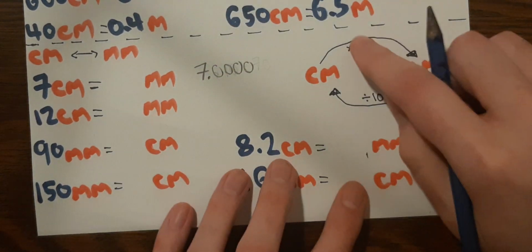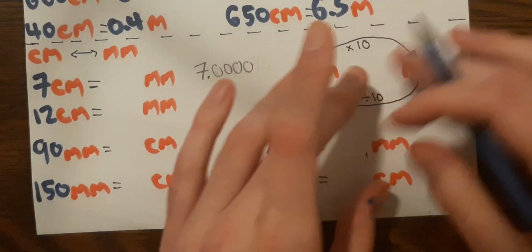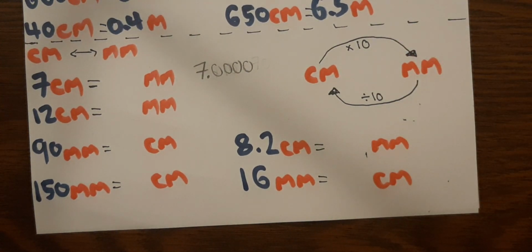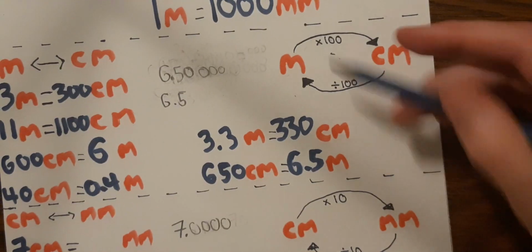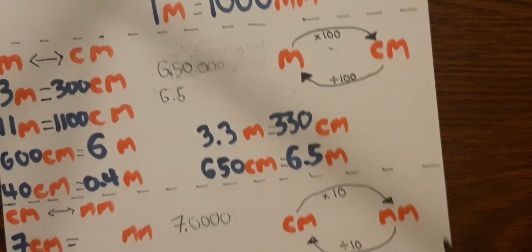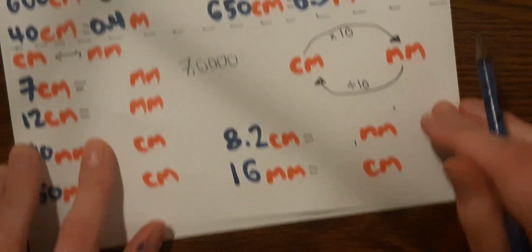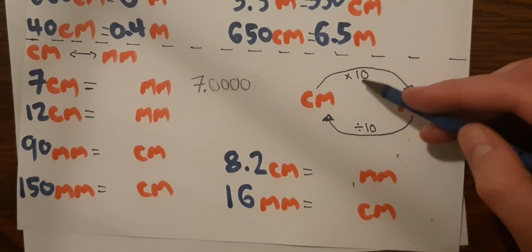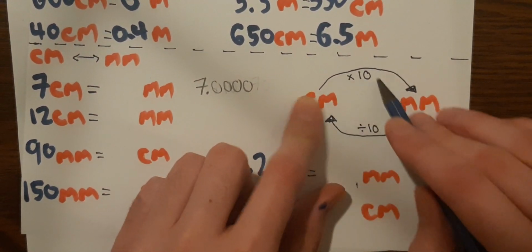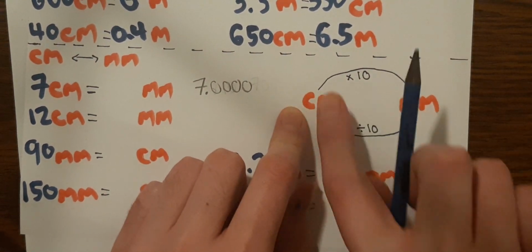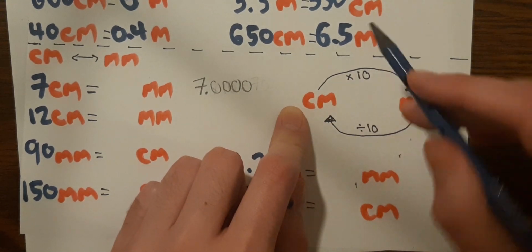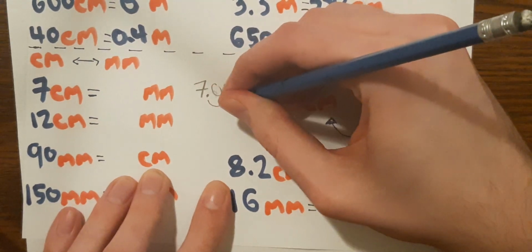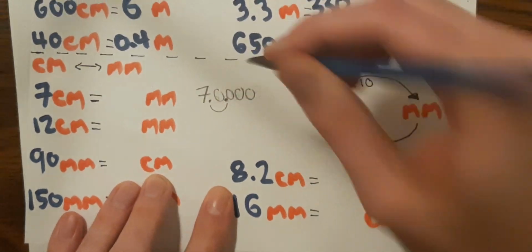Now this time we're dealing with 10, right? How many zeros are in 10? There's only 1 zero, which means we're only going to move the decimal 1 spot, right? When we're dealing with 100, you move it 2 spots. When we're dealing with 10, you are going to move it 1 spot, okay? So we're timesing by 10. When you times, you move the decimal to the right. We're moving it 1 spot to the right. So you take the decimal, move it 1 spot this time. It's going to go right in there.